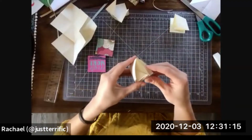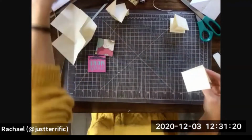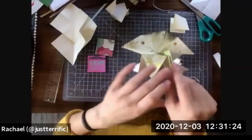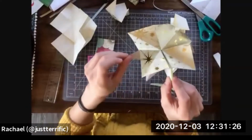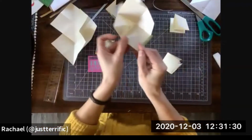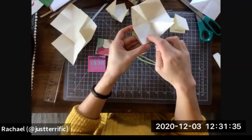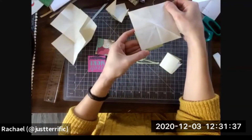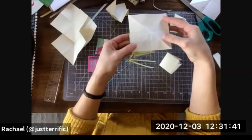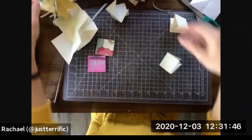So at this point, if you have printing on one side, should it be outside or inside? If you have decorative paper like this one, you're going to want to have that be on the outside. You can see that the folds here are actually on the inside. So in this case, you would be folding this one down, and then this one down. Decorative paper would go on the bottom, on the table, on the flip side. I hope that helps, Sandy.